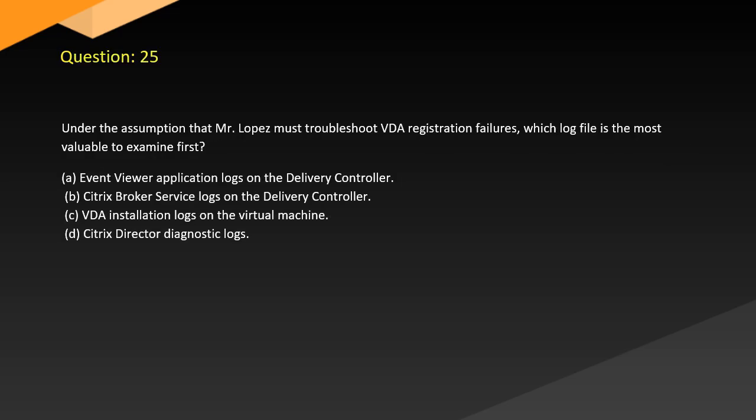Question 25. Under the assumption that Mr. Lopez must troubleshoot EDA registration failures, which log file is the most valuable to examine first? A. Event Viewer application logs on the delivery controller. B. Citrix Broker Service logs on the delivery controller. C. VDA installation logs on the virtual machine. D. Citrix Director diagnostic logs.